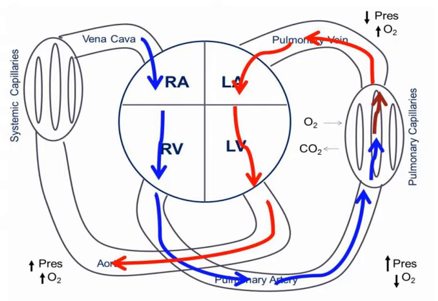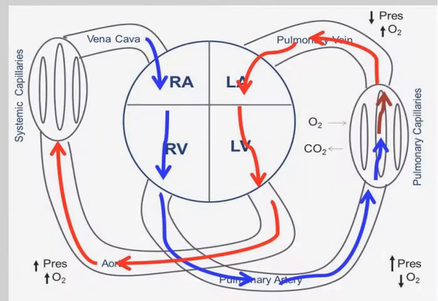So the blood is pumped through the aortic semilunar valve into the aorta. Again, the aorta doesn't come out the bottom of the heart, it actually arrives from the top of the heart, but that's very difficult for me to draw. So the aorta here is shown coming out the bottom. The aorta carries oxygen-rich, high-pressure blood to the systemic capillaries. It's high pressure because it was just compressed by the left ventricle, and it's high in oxygen because that oxygen was picked up in the pulmonary capillaries.